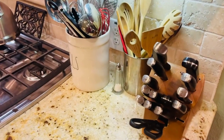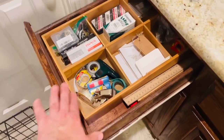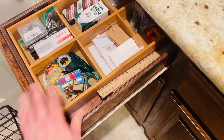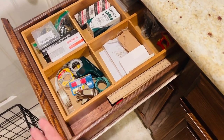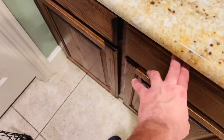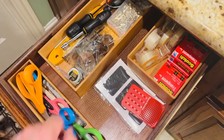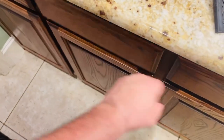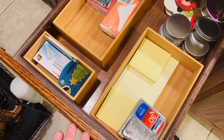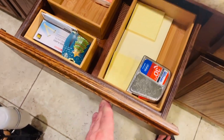And of course I have my knives right there. I organized all these drawers with organizers that have a little grip at the bottom so they don't move around. I love how this looks across all these drawers. I also have scissors, tools, tape, pads, and measuring tape in here.